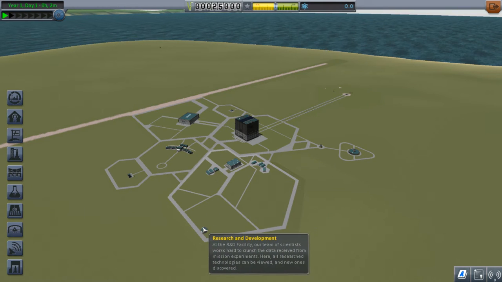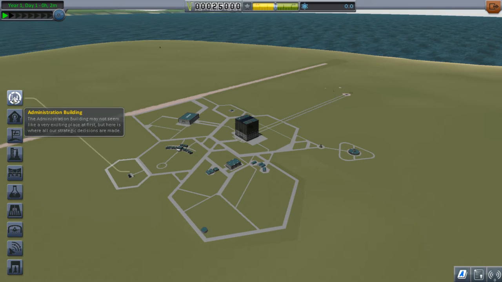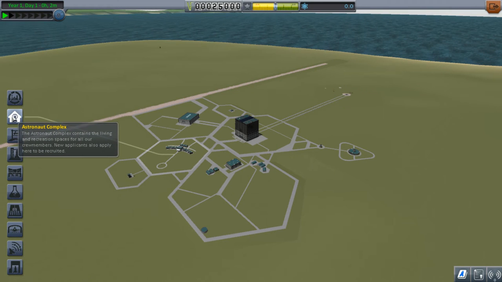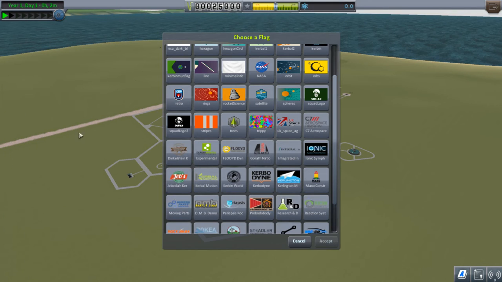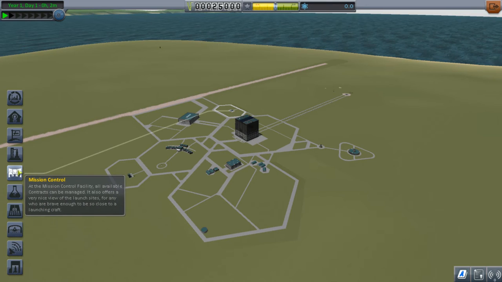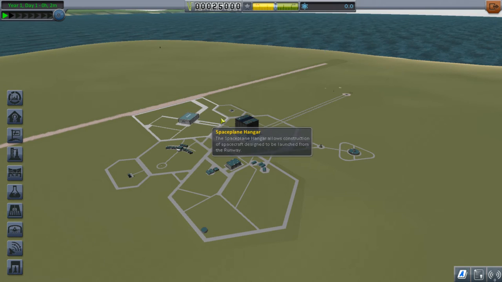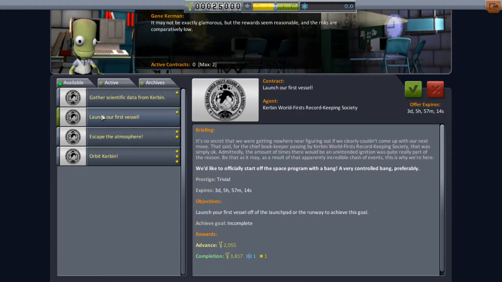Oh, and I think the green ones just mean this is what we can do. Okay, well, we don't need to do any of that, I don't think. Administration, research and development, space plane. Well, okay, administration, astronaut complex, flagpole. Okay. Launch pad, mission control. Where is mission? Oh, there it is. Okay, mission control.